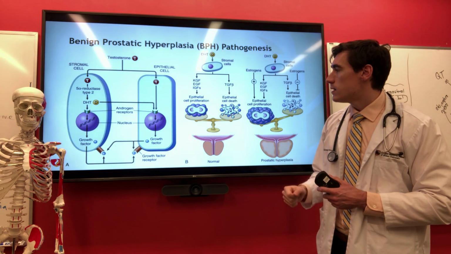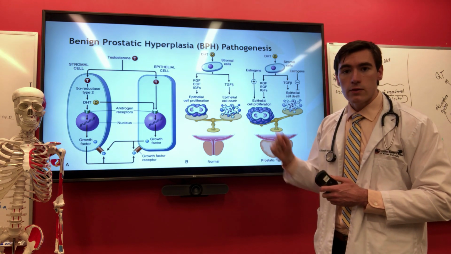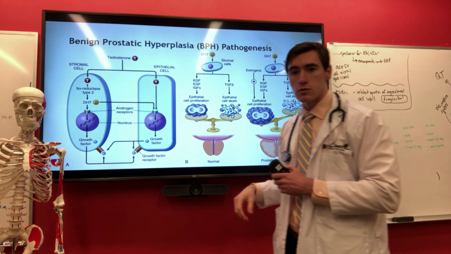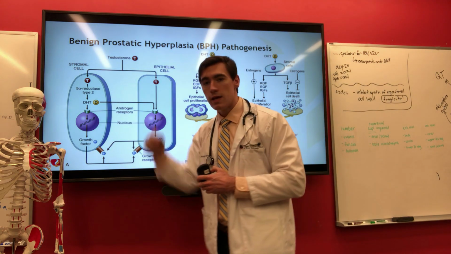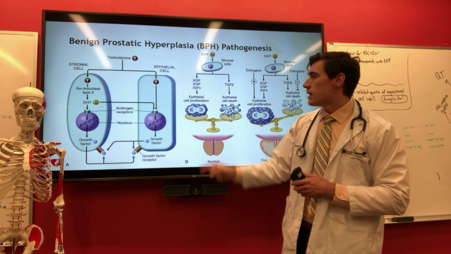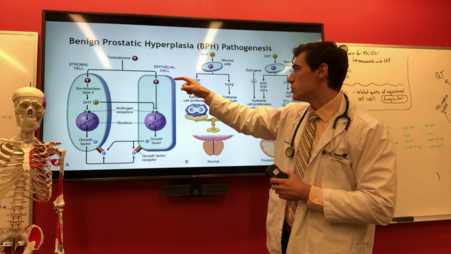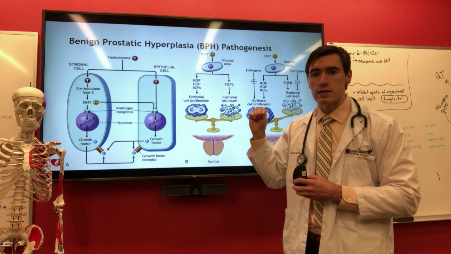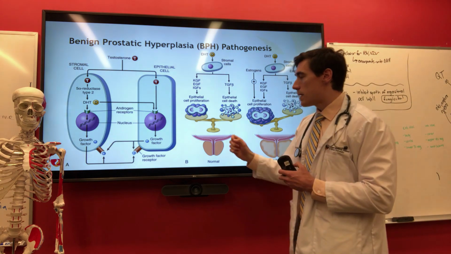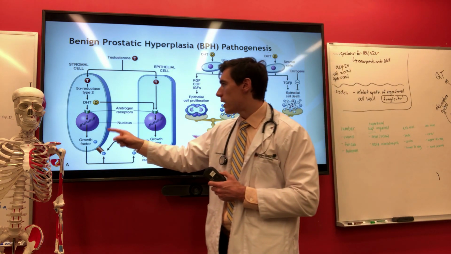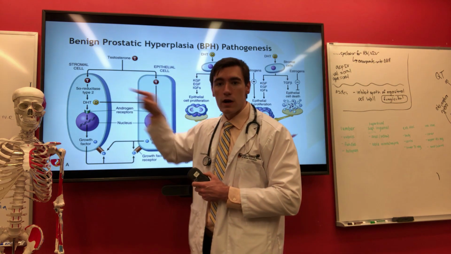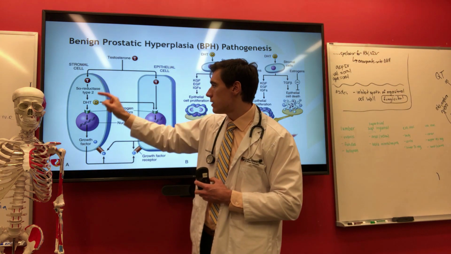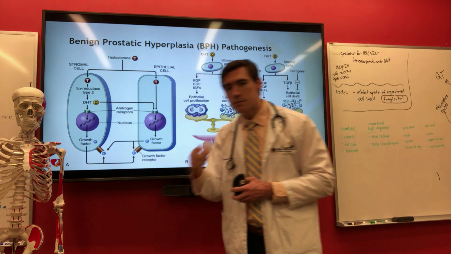Now remember, the prostate is a glandular organ, and its cellular components have heavy expression of androgen receptors. Remember, our androgens are things like testosterone and DHT. Those are both androgens. In this diagram, we see testosterone passing into both epithelial and stromal cells. Remember, hormones like testosterone can pass freely through cell membranes very easily. So it passes into the cells, and then it's converted by the stromal cells via 5-alpha reductase. Remember, 5-alpha reductase is a very important enzyme. Testosterone is converted by 5-alpha reductase into DHT, right?